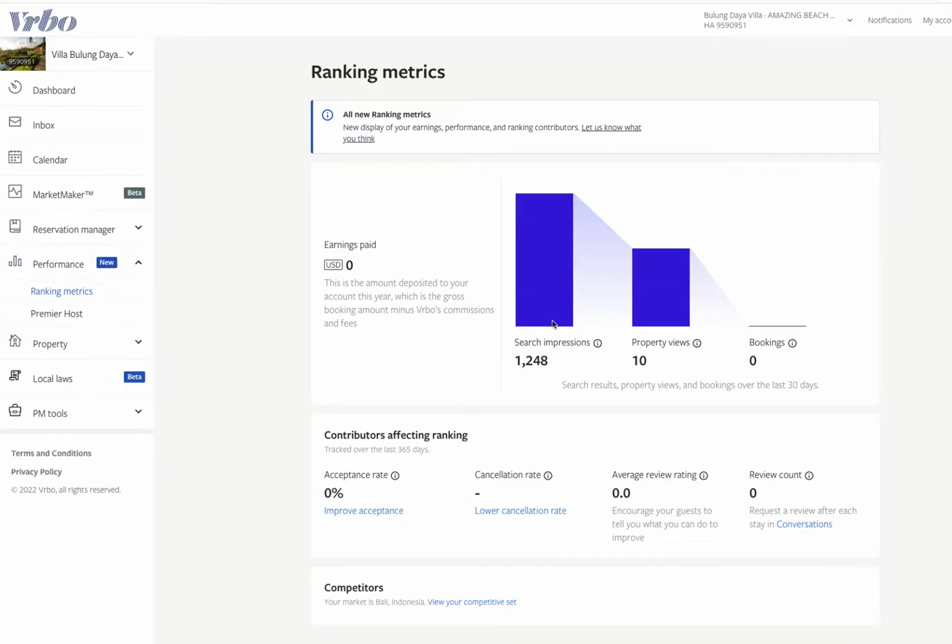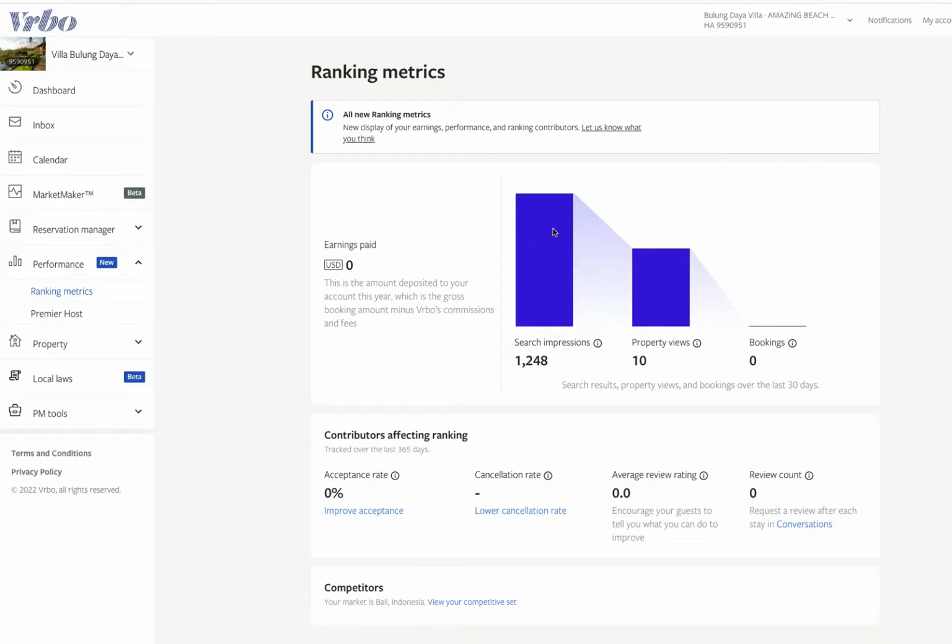Obviously, the more impressions you have, normally the better chance you have to get property views, people clicking on a result, going to your property page, and then getting a booking. But this is like a funnel, right? And there are different ways to impact this. Three ways. One, you can create quality content, right? When people are making a search, you want to stand out. So your photos, amenities, and descriptions do affect your rank.